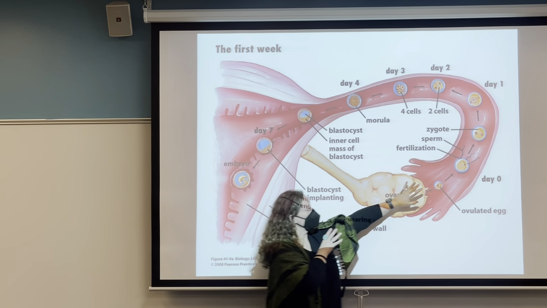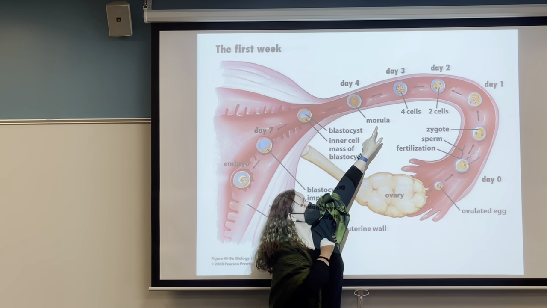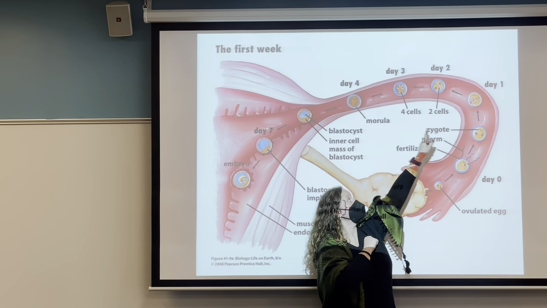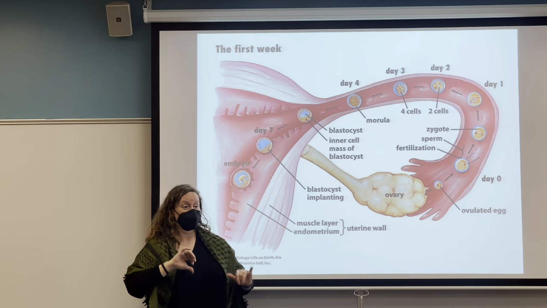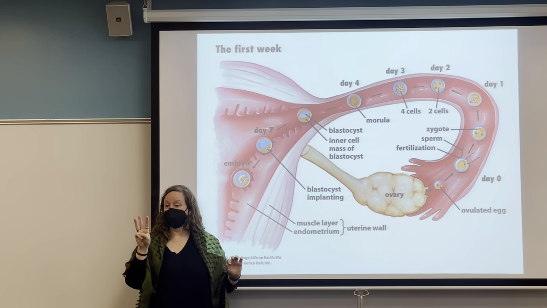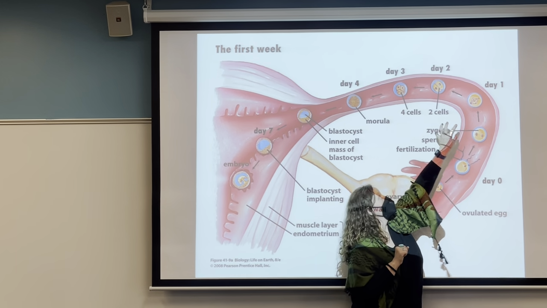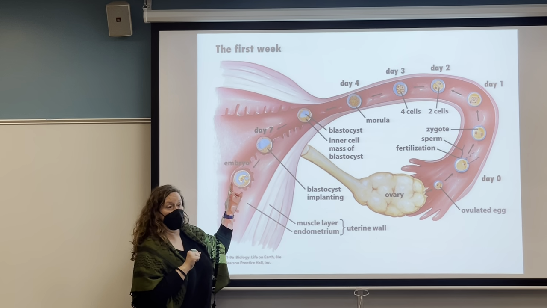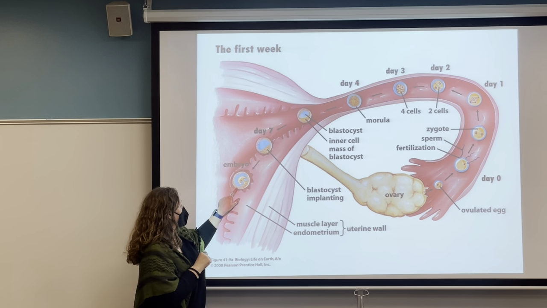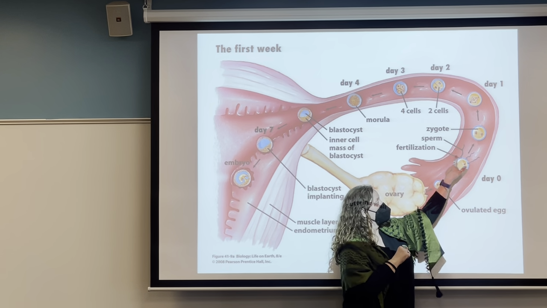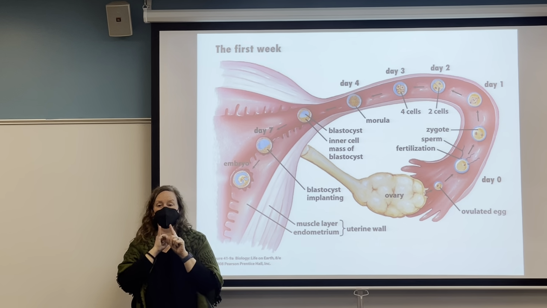Do the cells increase, decrease, or stay the same from here to here? Let's just look at here. You go from one big cell, and they split in half. Those split in half. The size of the cells decreases. So there are three things I want you to recognize during this process. The cell mass is staying the same, right? Looking at the mass up until the end of the blastula phase and the mass of the secondary oocyte, they are approximately the same. Mass stays the same.